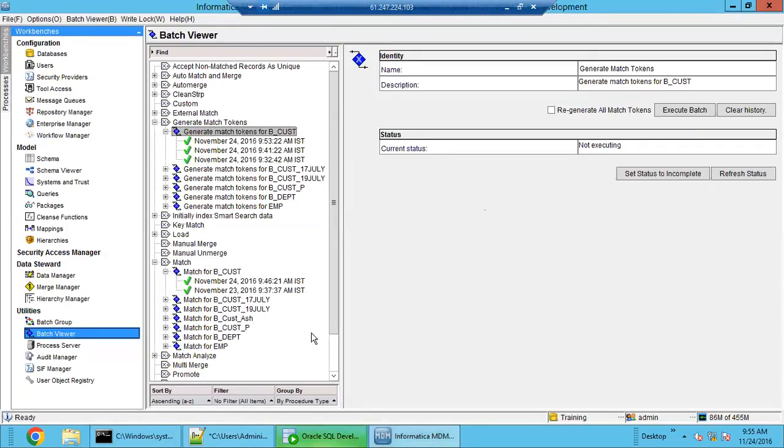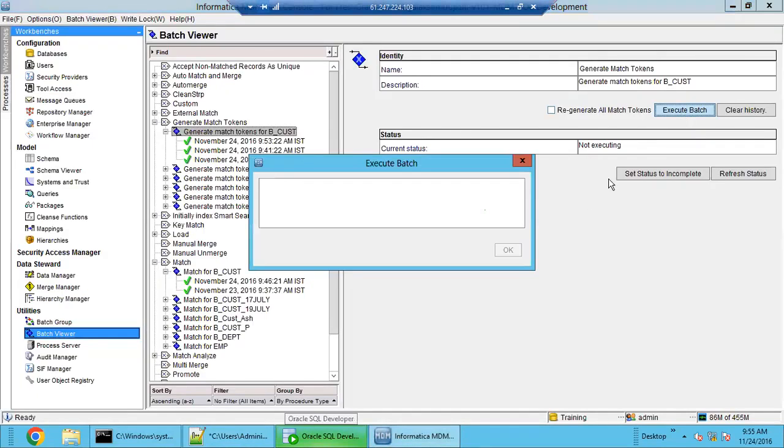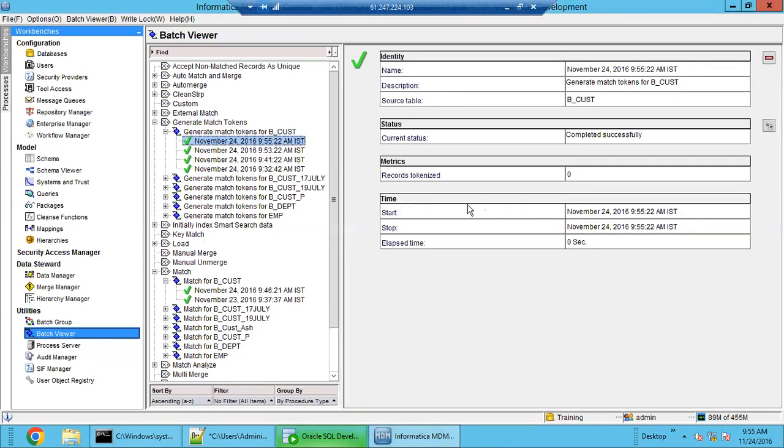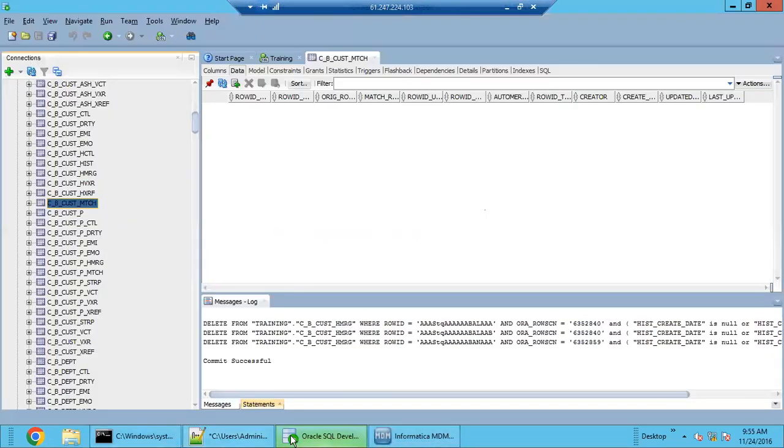Okay, now we are going to regenerate the match tokens again. For that, come here and execute batch. And here we can see the match tokenization is 0. Why? Let's see the data. This is the base object table data.